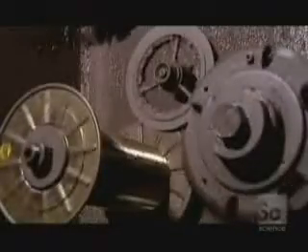As the molten polysilicon is allowed to cool, the seed crystal is slowly withdrawn at around 1.5 millimeters a minute. The result is a single silicon crystal weighing around 440 pounds and with a diameter of around 200 millimeters. The crystal is so strong its entire weight can be supported by a single thread just 3 millimeters across. But it is brittle, and it must now be cut down to size without shattering. This 10-ton wire saw uses a fast-moving web of ultra-thin wire to produce wafers of silicon that are just two-thirds of a millimeter thick and 99.999% pure.